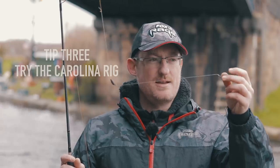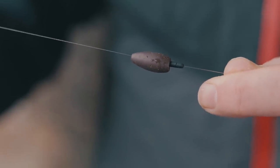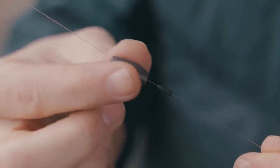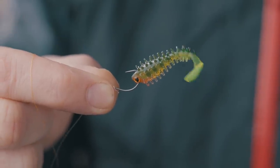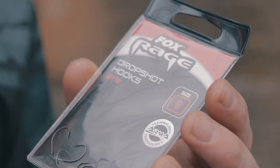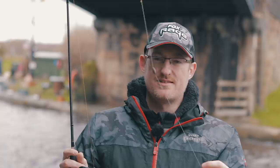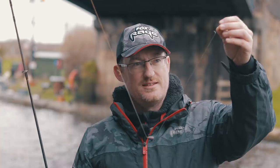The Carolina rig has a weight separate from the hook and lure, giving you a slower free fall in the water because only the weight of the hook and lure is falling to the bottom. You set up normally with a fluorocarbon leader, tie on a single drop shot hook — they're super sharp with a great bend. Up from that on the fluorocarbon leader you have one of our cone weights, this one is 5g for a light setup, which is plenty on canals like this. The cone weight hits the bottom first and then you get that slow fall of the lure and hook afterwards.